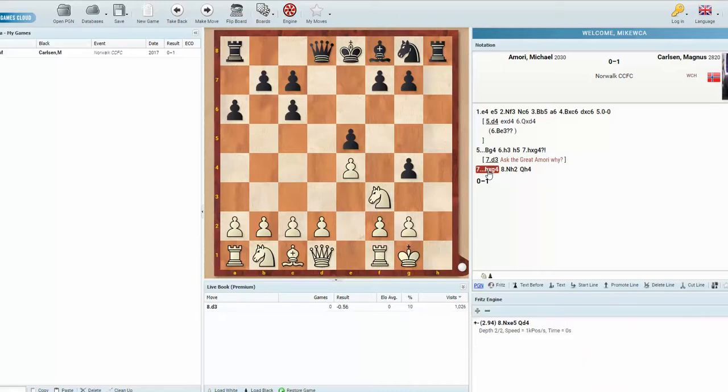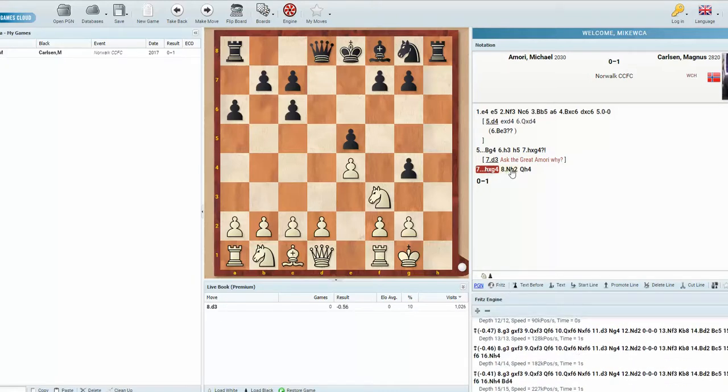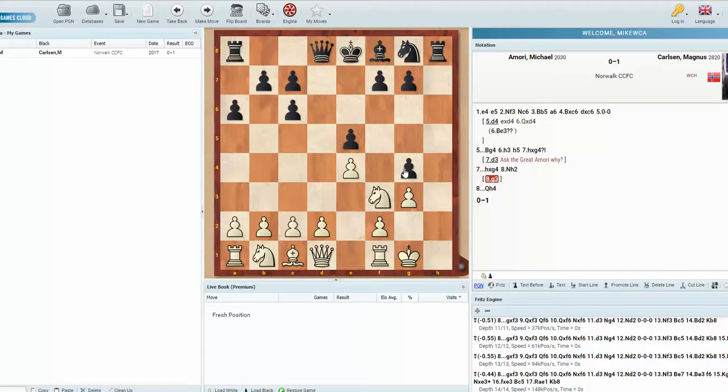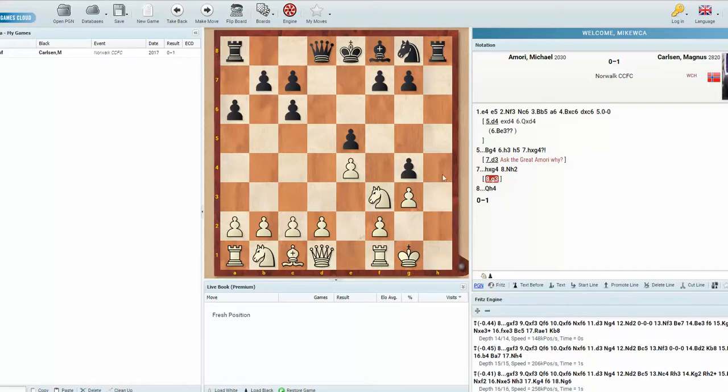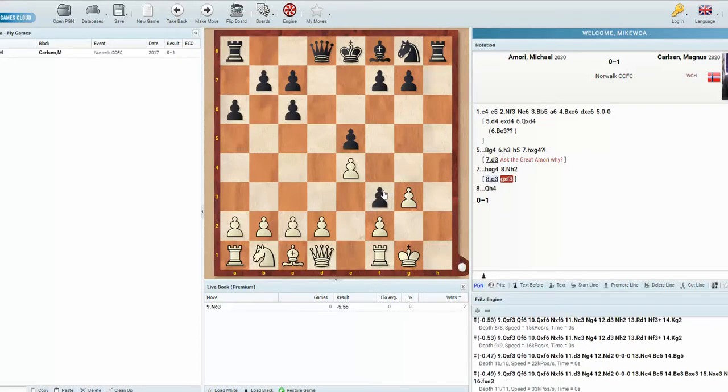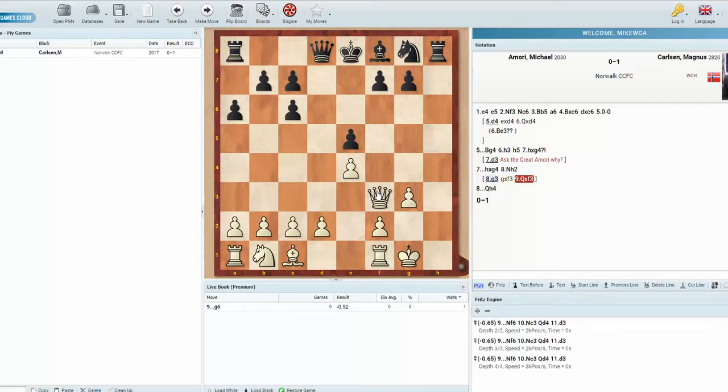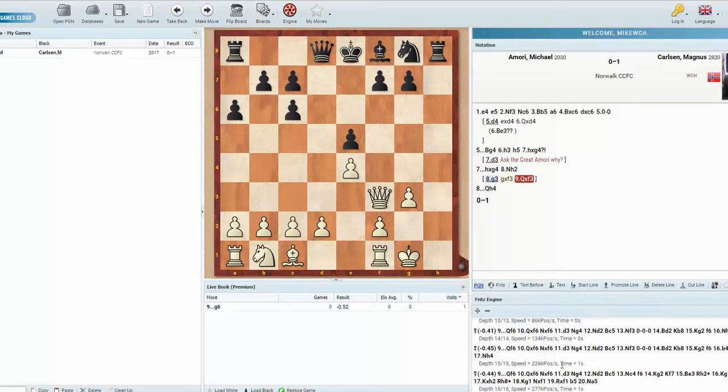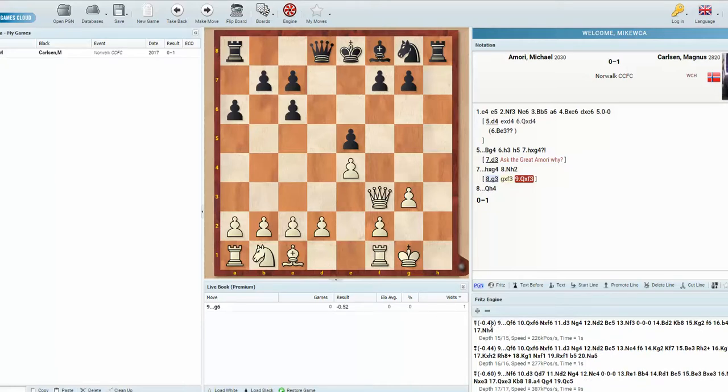If you fell into that like you did, you definitely don't want to play knight h2. We already saw what happened there. The computer is telling you if you play the move g3, you might survive this. You see how it's only saying that black has a slight advantage? Now after the move g3, you could lose a piece here, right? Well, don't forget, black's already sacrificed a piece. If they take, and they take, keep looking down, and you will see the computer evaluation is only saying black has, I don't know, about half a pawn advantage.